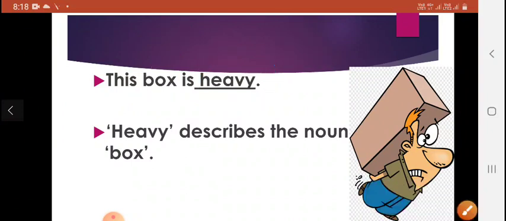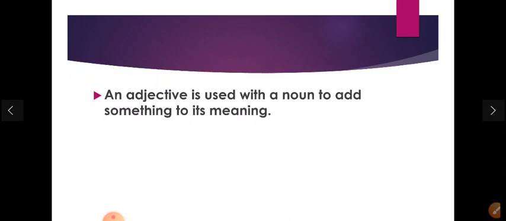Okay. So with the help of these examples, here comes the definition of adjective, which is, an adjective is used with the noun to add something to its meaning. What is an adjective? An adjective is used with the noun.